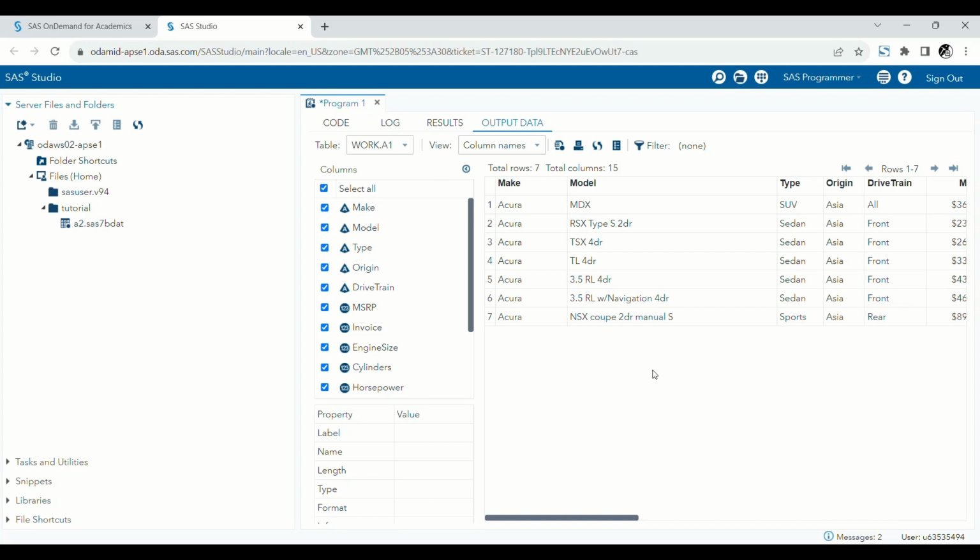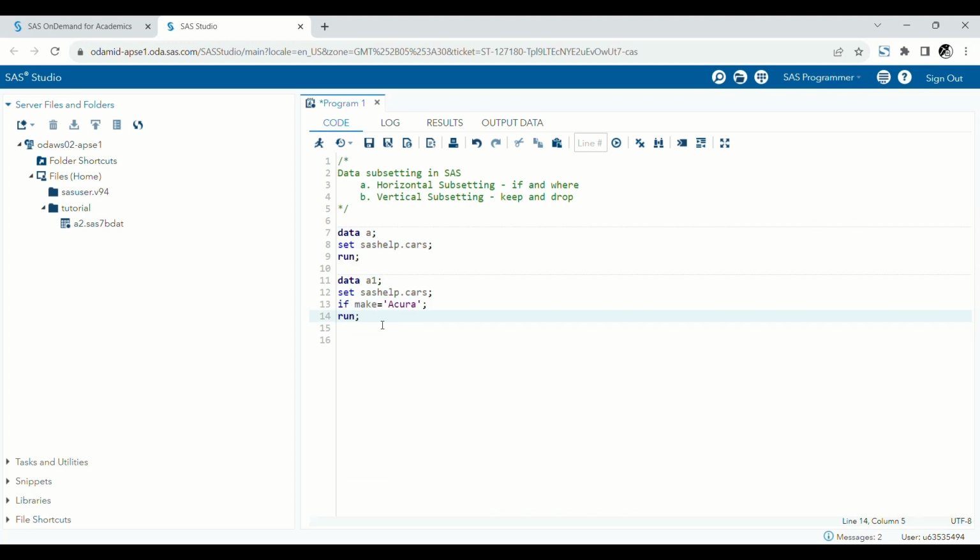Now assume that I have another requirement. We need make as Acura and model as MDX out of these. For this, we can simply add another statement like this.